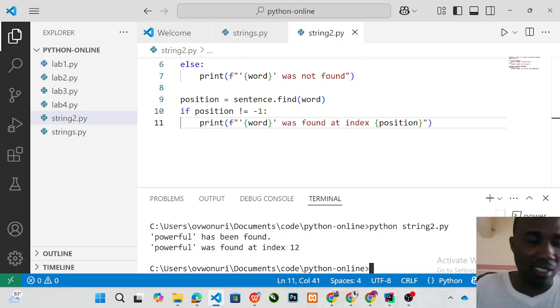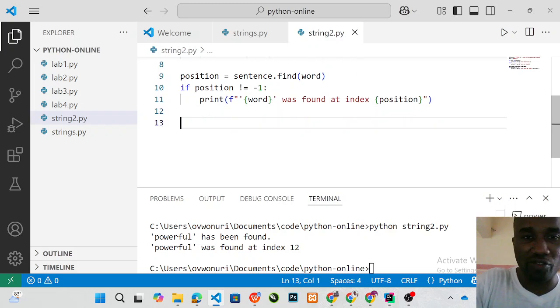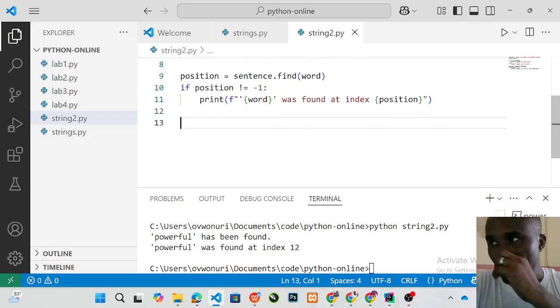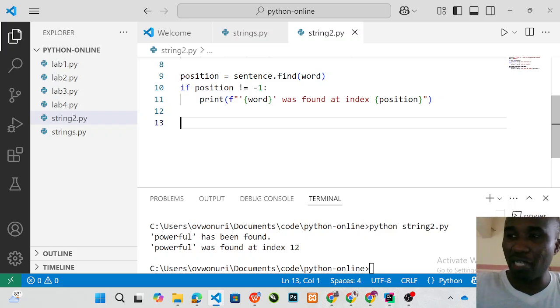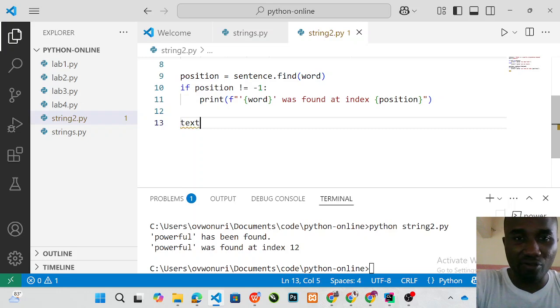What other thing can we do with string? Another thing we can do with string is counting the occurrence of a particular word in a string. So for instance, we can take another one, text2, because we already have the text there.